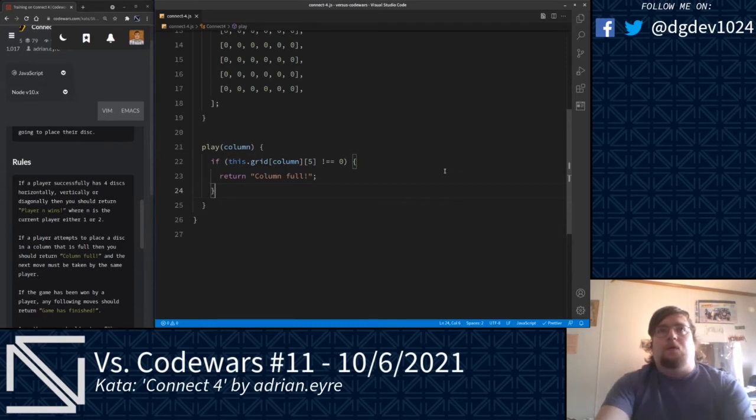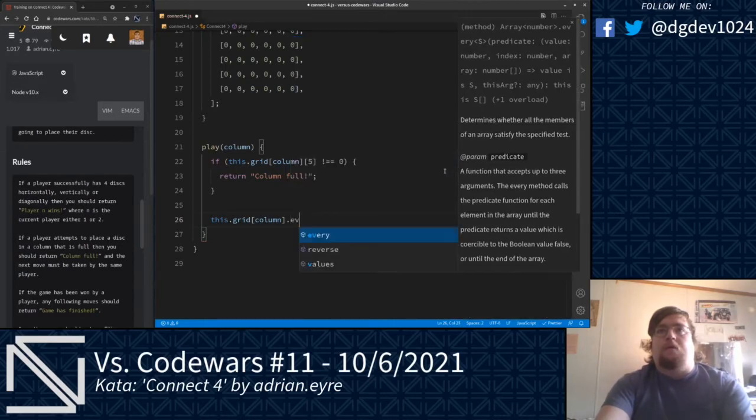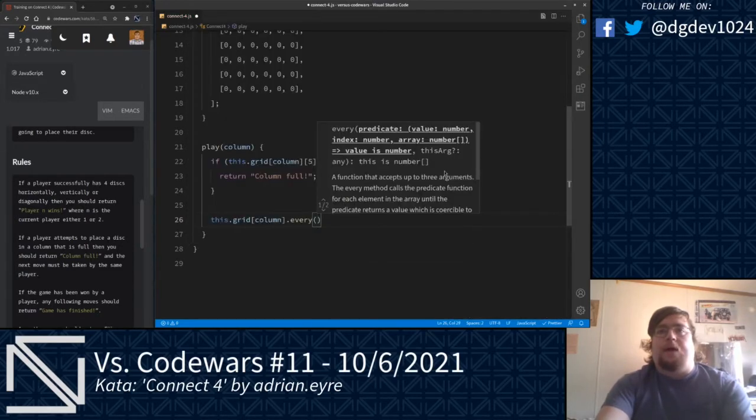Otherwise, what we're going to go ahead and do is this.grid at column. We're going to find a blank space in our column here.